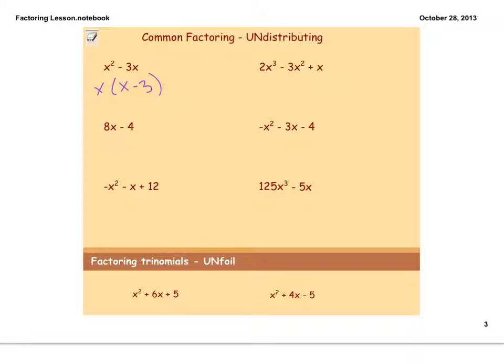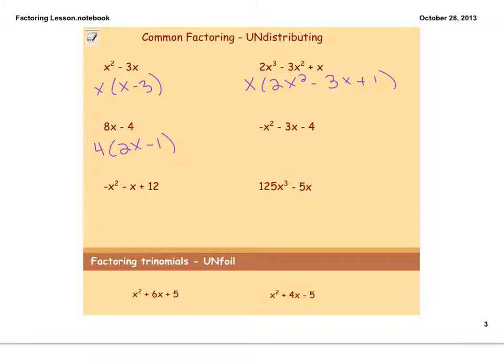The next one here, I have an x in each of these terms, so I can factor an x. I'm left with 2x squared minus 3x plus 1. Now we'll talk about that trinomial in just a second, but starting with the GCF. So my recommendation is always look for a GCF before you do anything else. Remember that if you're going to factor out a common factor, each term in the polynomial has to contain that factor. Next one, I can factor out a 4, 2x minus 1.